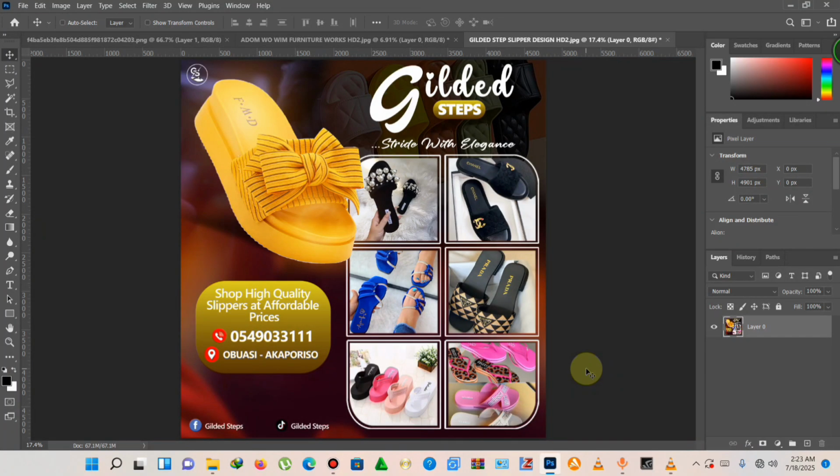You know, with every design that you make or create in Photoshop, you can never do away with shapes. Shapes play an important role whenever you want to design anything in Photoshop, whether it's a normal flyer, a logo, church flyer, or any other design that you can think of. You need shapes.